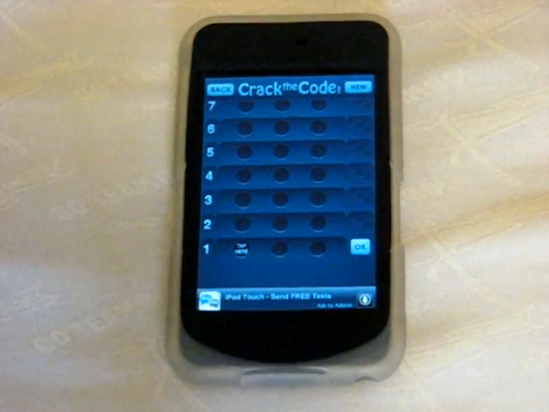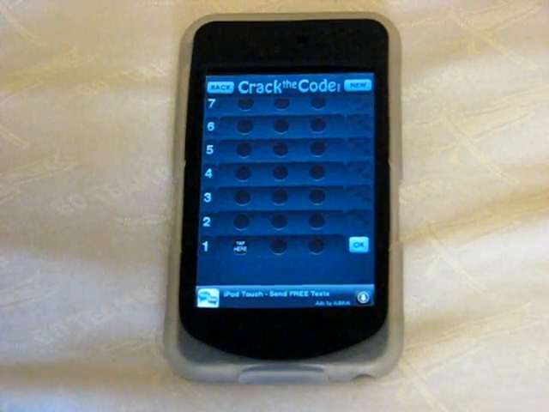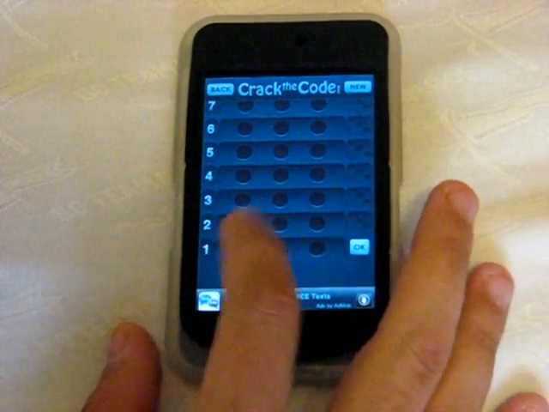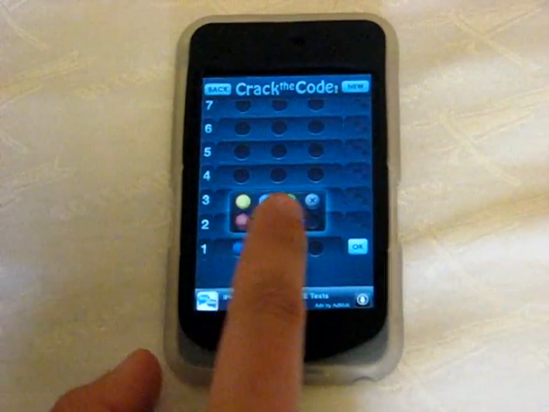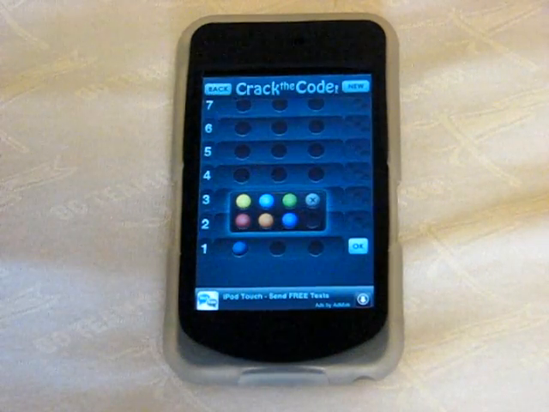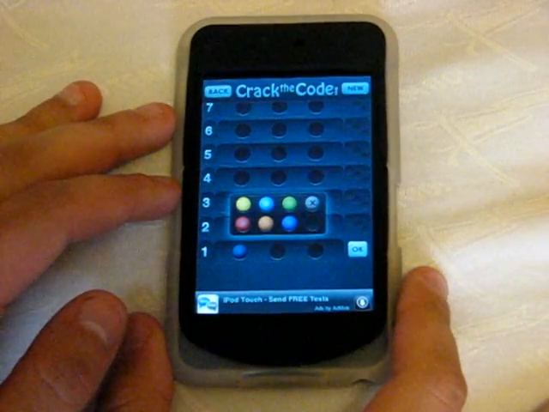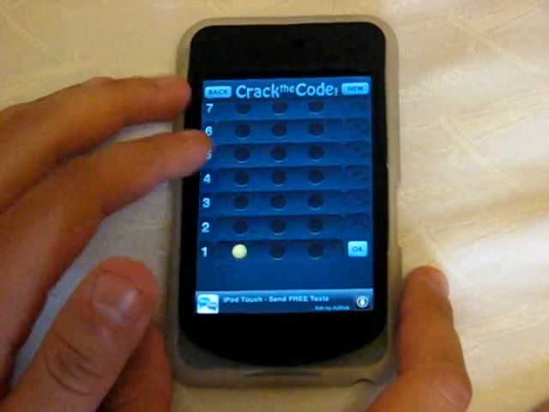So those 3 question mark bubbles that you just saw at the top, that is the code that the computer has already put in. And there's 6 different colors that code can be made out of in a certain order. There's yellow, blue, green, red, orange, and purple. If you play on the hard difficulty, there's actually 8 colors that they can use. So a way that I like to start it off is you put 1 bubble in, we'll do yellow, and then we'll click OK.